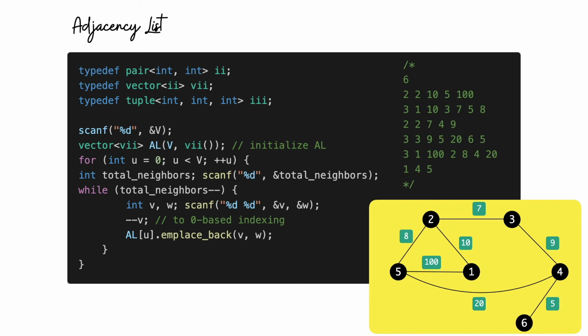You can again find a link to this code in the description. Once again, this is from the GitHub repository for the competitive programming book, and I would again encourage you to play around with this and see if you can adapt it to different settings, like especially graphs without weights, or graphs where the input is given as a list of edges as opposed to in the adjacency list format, as was the case here.